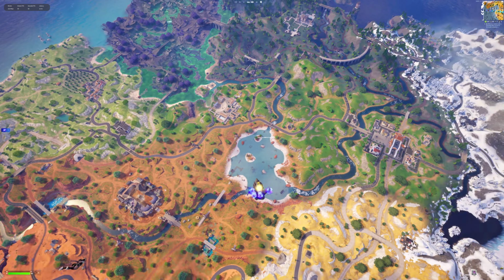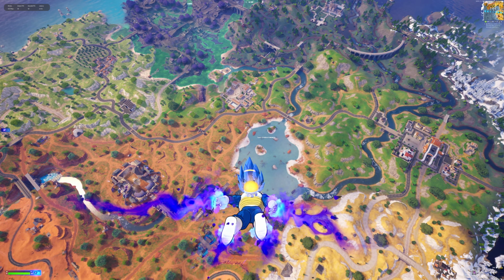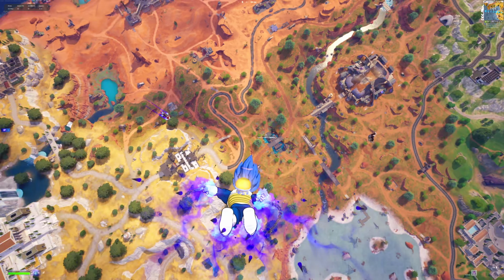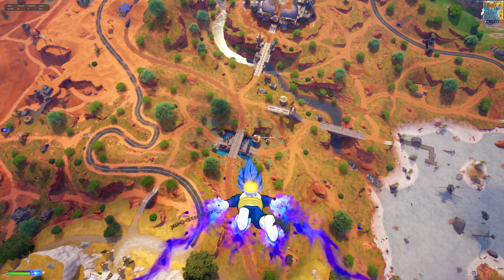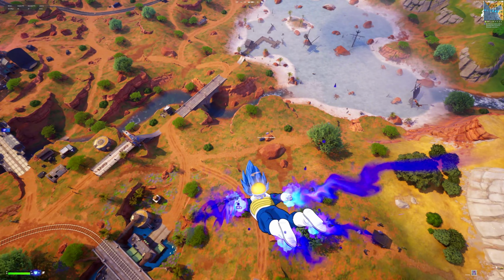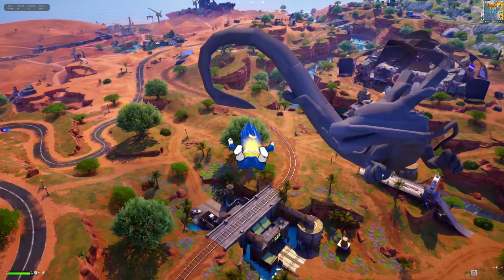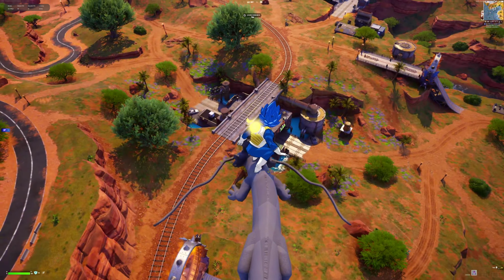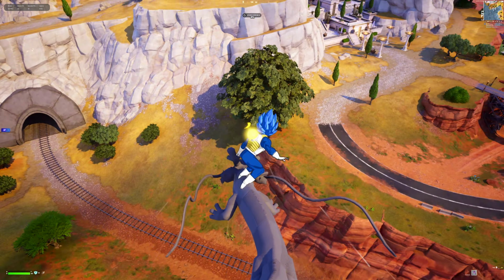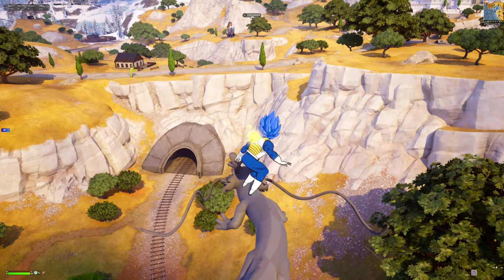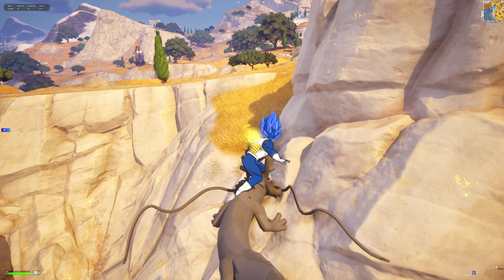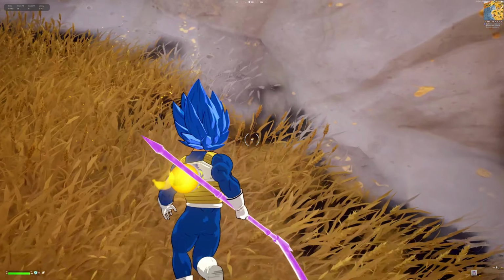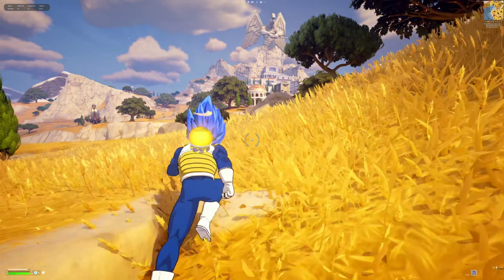So immediately when I'm landing, it's obviously going to be very, very taxing on the system, but this is obviously just for demonstration purposes. And now when we're closer to the ground, it's quite a bit better. So the game just looks astonishingly good. This is full ray tracing, mind you. This is amazing, and yeah, it just looks amazing.